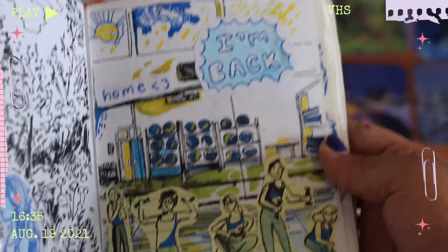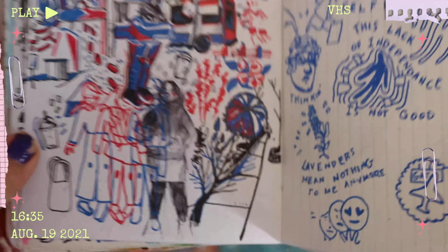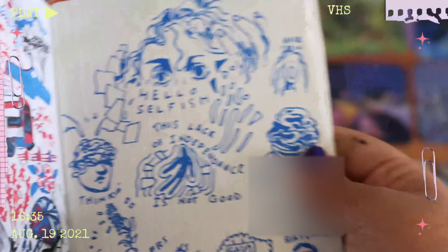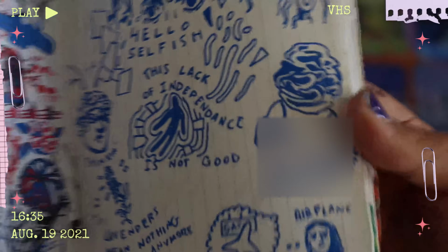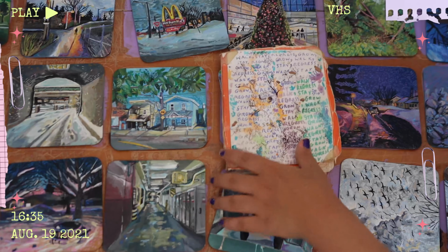Same here. As you can see, throughout the pages, I've become much looser, I personally think. And that was the goal of the sketchbook. So I'm really happy with what I've done, and I'm almost done with the sketchbook, so fingers crossed I finish it soon. Alright, time to paint with me.